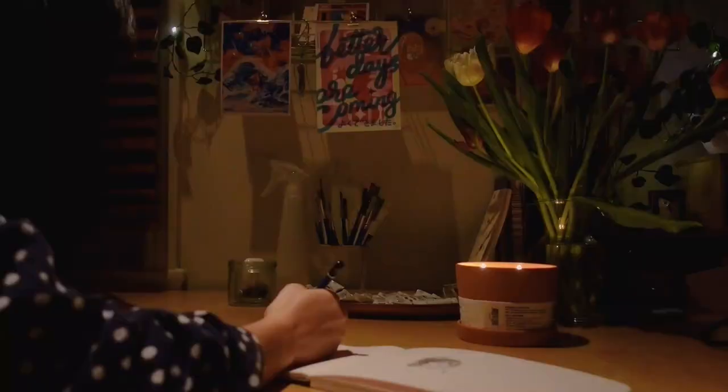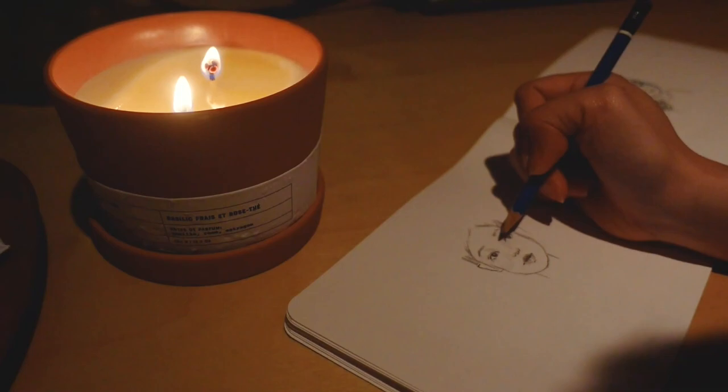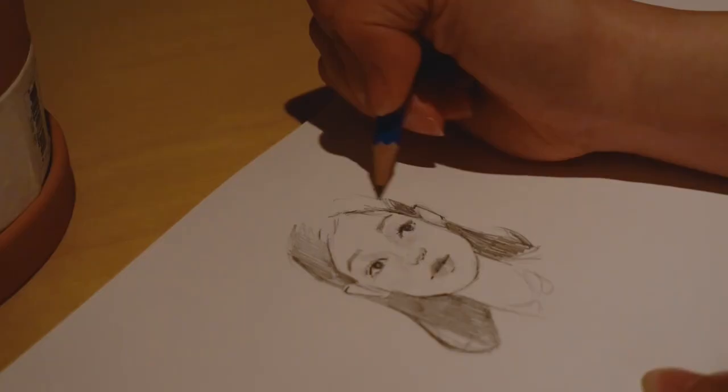For the rest of the night, I just decided to chill and do a sketching session. I'm sketching some human faces to practice my anatomy. Always practice. And so yeah, it was pretty relaxing, and I like to draw human and practice my anatomy in my sketchbook so that I can improve in my paintings.